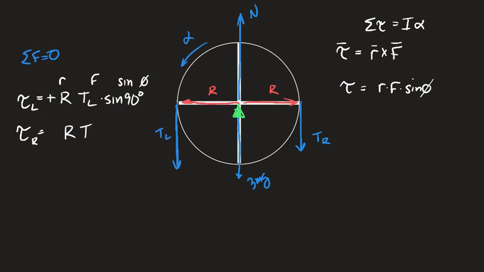The right side is just tension on the right, still sine 90 degrees. And I could just put negative there, but I think it's appropriate that we practice the right-hand rule. So this is the direction of our torque arm on this side. Using my right hand, point outward, line up my finger with the force. My thumb points into the board. That's a negative torque. We said out of the board is positive, so into the board must be negative. So this is a negative torque.